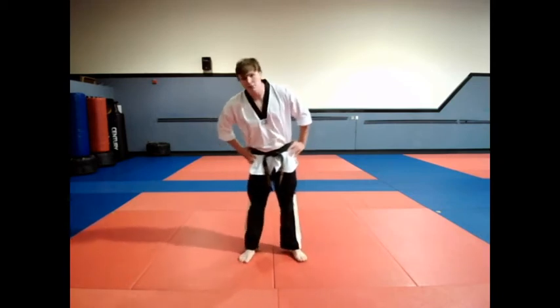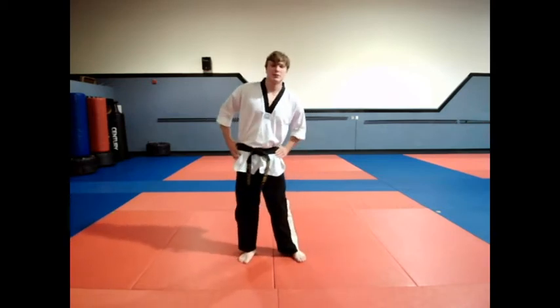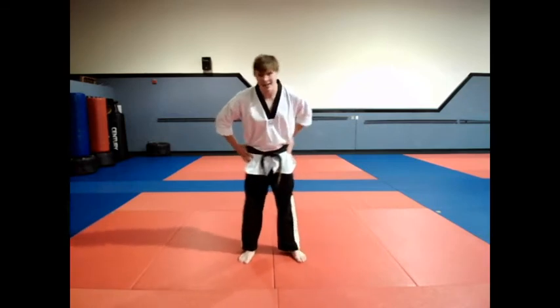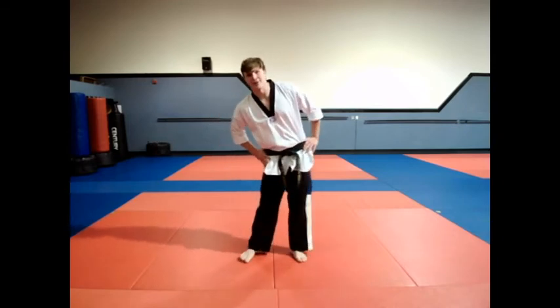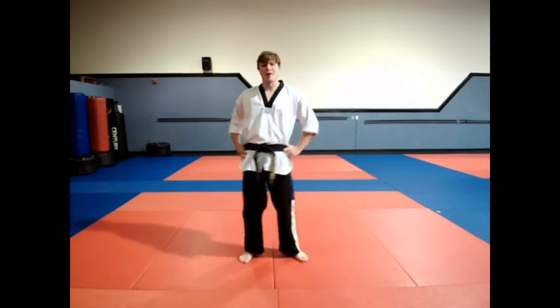But these hip circles don't work unless you are fully extending your hips. So if you're just doing this, or you're doing this, then of course it's not going to work. You're not going to feel anything. I'm looking at you, everybody under the age of 12. I can say that because I was once under the age of 12.